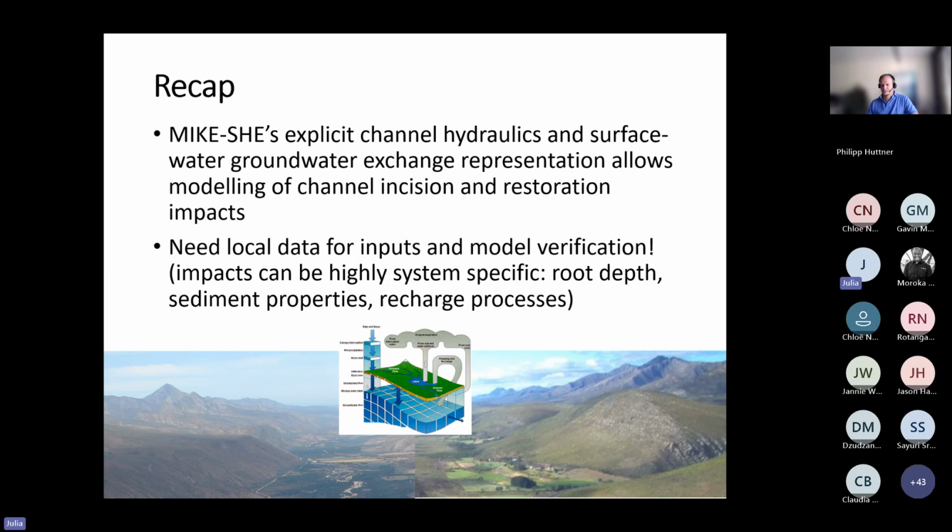So I think getting enough data to do something like this, you could do it very conceptually, and get an idea about the direction of potential changes with less local data than we did, I think. But it is something where, at this scale, you have to go out and get the input data yourself, I think.